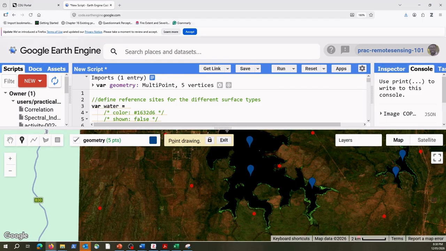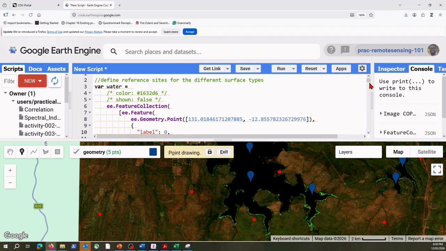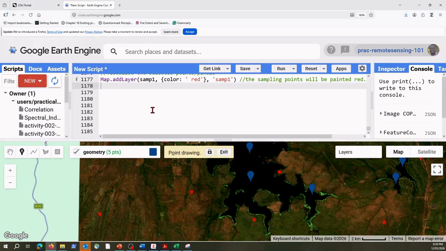So once you have got every class covered with a minimum of 50 points, you are now going to merge your features. Okay, you are now going to merge your features. So I'll be scrolling down here, and then I'm going to merge all my features into one.